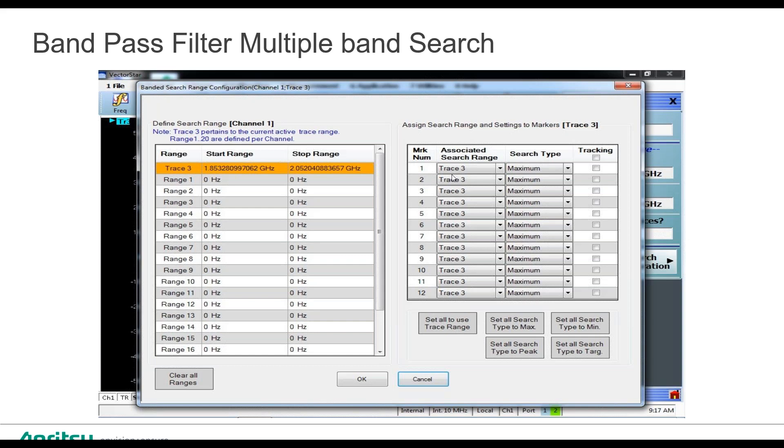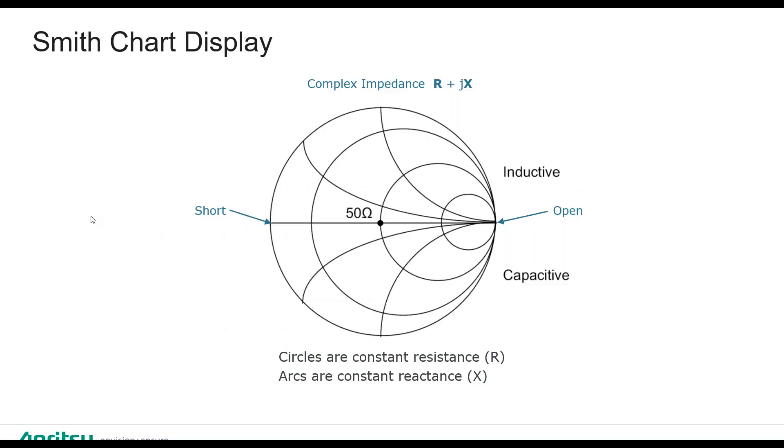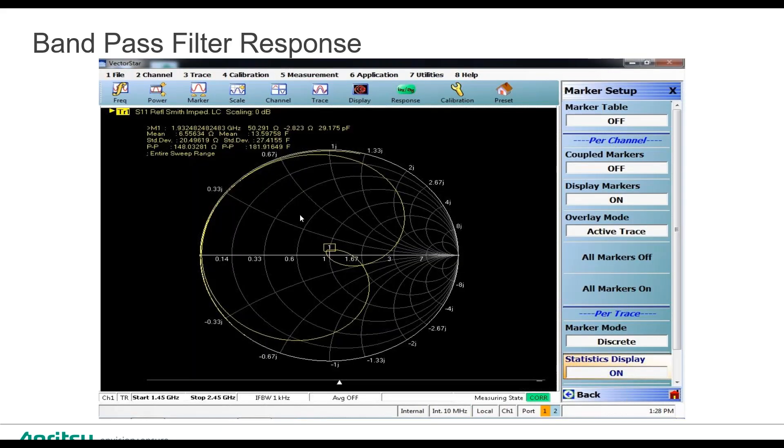This is a Smith chart display. I put it in here to remind us that when you're above the Smith chart, it's inductive, the response. When we're below it, it's capacitive. We want to design a filter so that our pass band is as close to the center of the Smith chart as possible. That's what we see in this bandpass filter's response: the area of interest is very close to a perfect match right here.